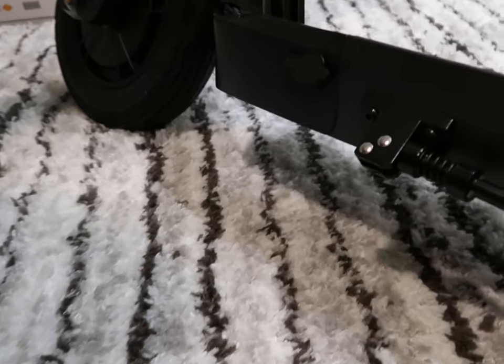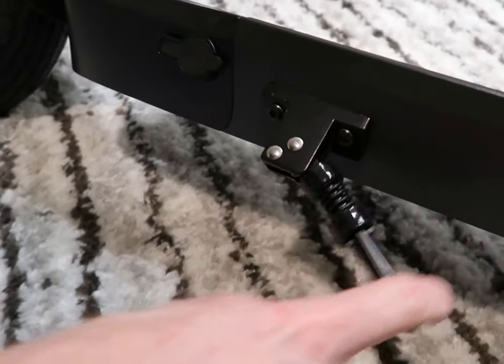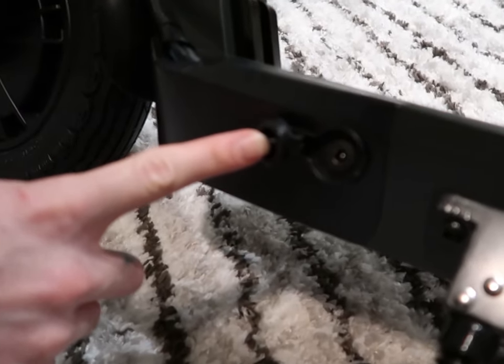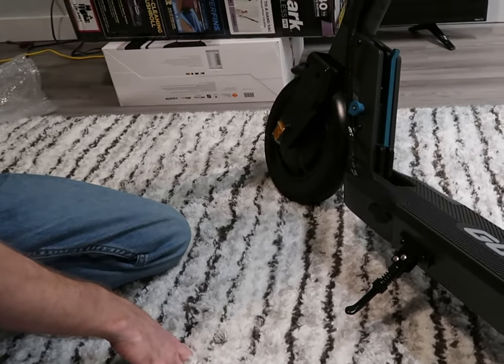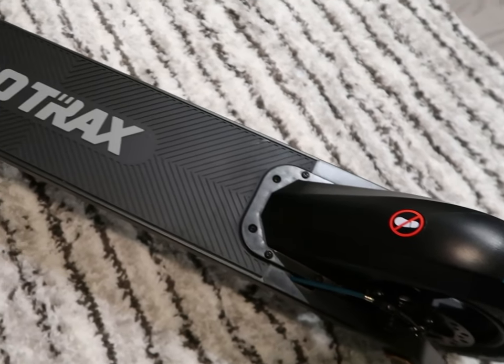So here's the other side of the scooter where we were saying the kickstand and the charging port was. Right there, very nice and crisp. Opens very well. Charge port. Like I said, make sure you charge it fully before your first use or you will kill the battery. So far, it seems to be a pretty good looking scooter here.